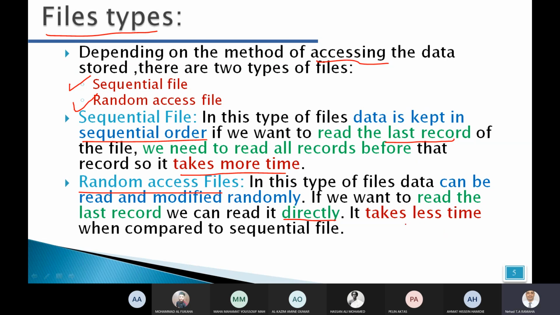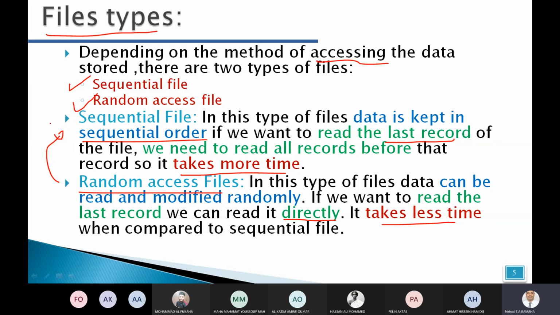Thus, this way for accessing file will take less time comparing with sequential access file. And it has many advantages comparing with sequential access file.